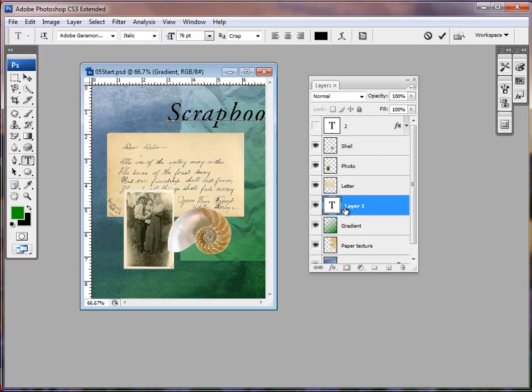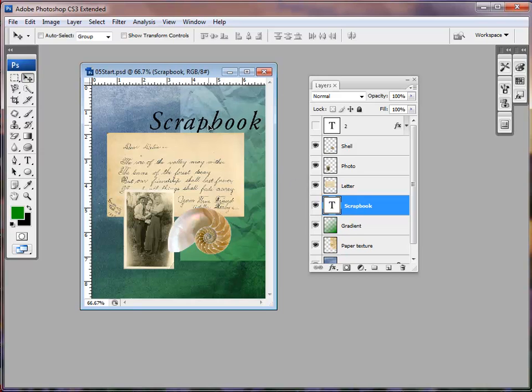Watch what happens to the name of the layer the minute I hit the commit text edit. Boom. I hit commit text edit, the check mark goes away, my underline goes away. More importantly, my text layer gets automatically named to what the text is that you put in there. So there's my text layer. It's in the wrong place, obviously, so I'm going to move it.